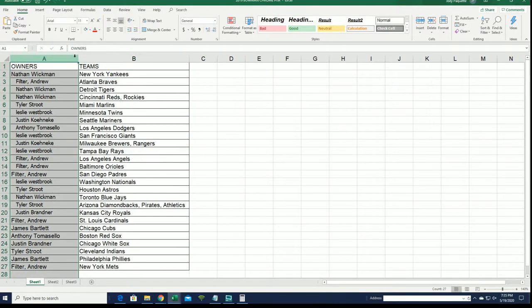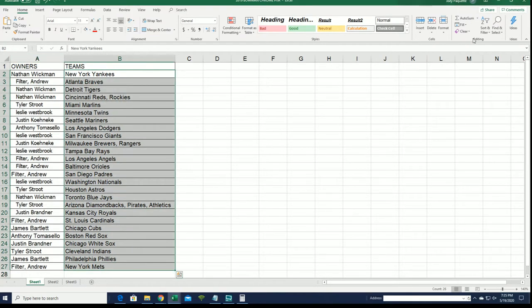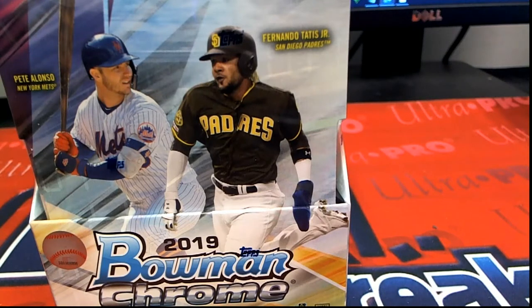And now you can see your team in the break. I'm going to alphabetize the team list. And let's get to the box. Rip. Don't worry, you'll be able to see that team list again right here.